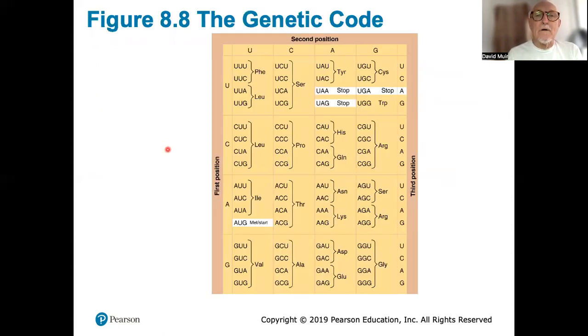So let's have a look here. Actually, I'll just do this for a start, but I've got a rather easier table for you to look at. So here is a list of all of the codons. And you can count through, and there are 64 of them. And the codons, obviously, consist of 3 bases in sequence. So, for example, if I have a codon that reads U, it codes for the amino acid phenylalanine.